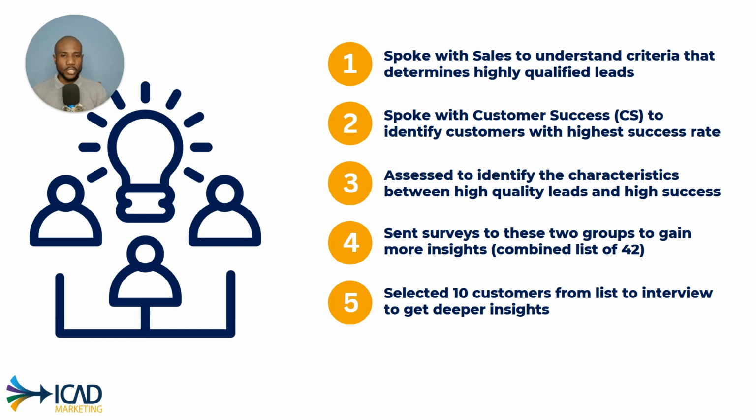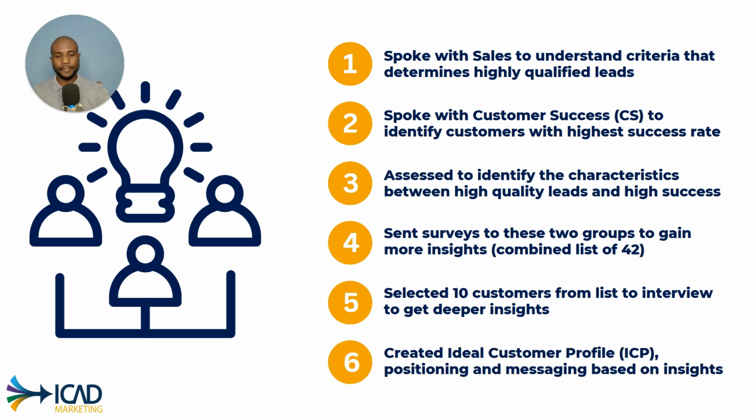Now, from that 42, we selected 10 customers to actually interview to get deeper insights. These are the actual customers and not the qualified leads, or should I say what sales would probably consider highly qualified leads. And then the final step is we created our ICP, our ideal customer profile. I like to call them our best fit buyers. We also developed the positioning and the messaging based on the insights from those interviews, from those surveys, and from speaking with sales and customer success.